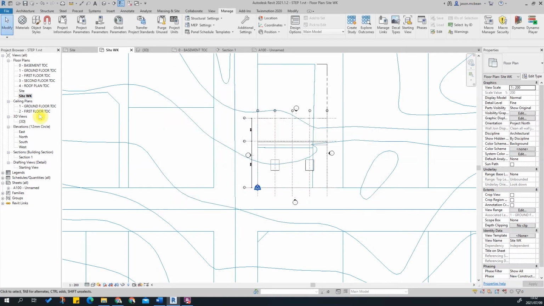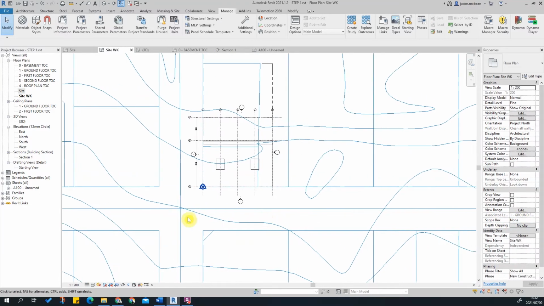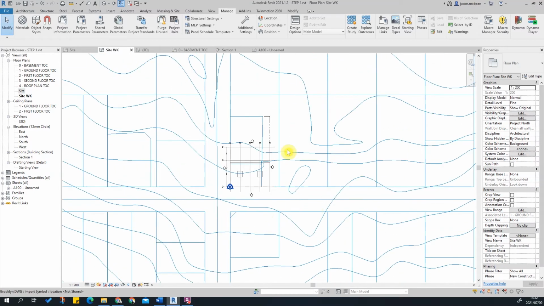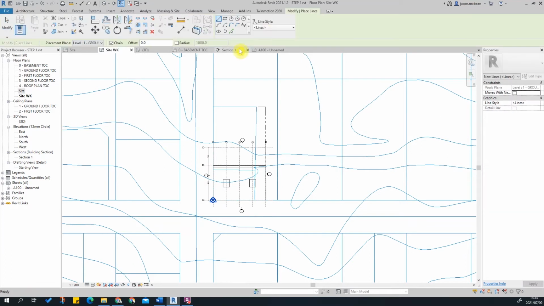Okay, now from recollection, we know that the site plan uses a default view in the project to start from, and you can say associated level is ground floor. With the type of line work that we're going to generate now for our roads, it's all going to be model lines. So in architecture, you want this to be visible in all views and in 3D maybe. So I'm going to use model lines in this instance. So I'm going to click on the model line tab. Now simply go to 3 and I can start using my road lines.